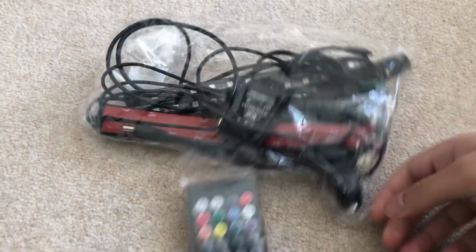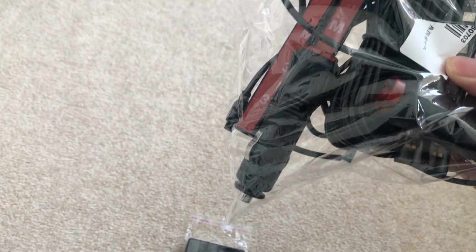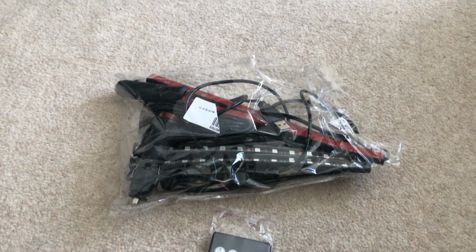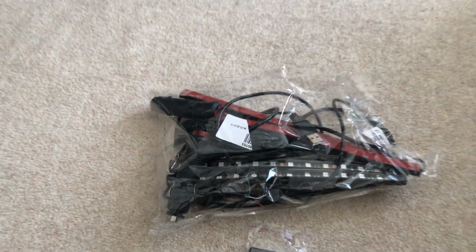So, the kit itself normally comes with one of these. It's literally something you plug into your cigarette lighter. Some other kits, you can plug it in with a USB. I tried to experiment with a USB, but I wasn't given the right cord, so it didn't work.